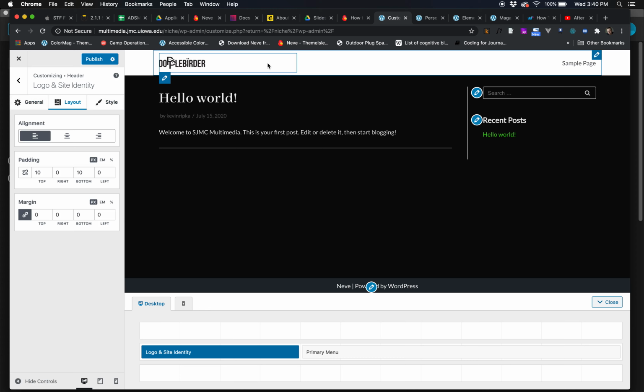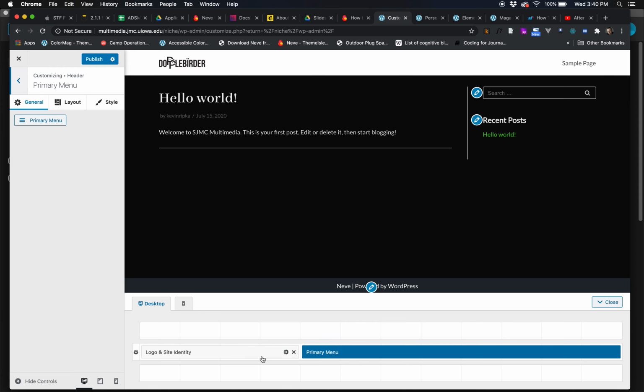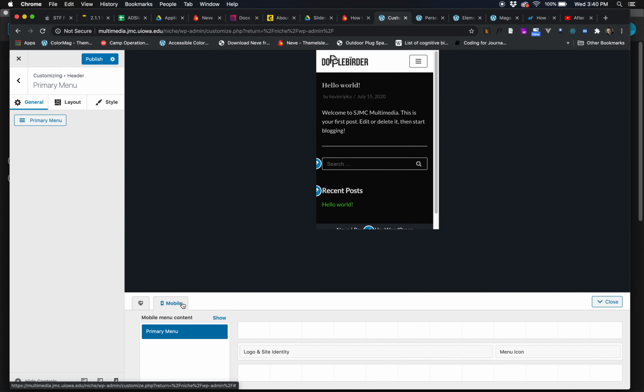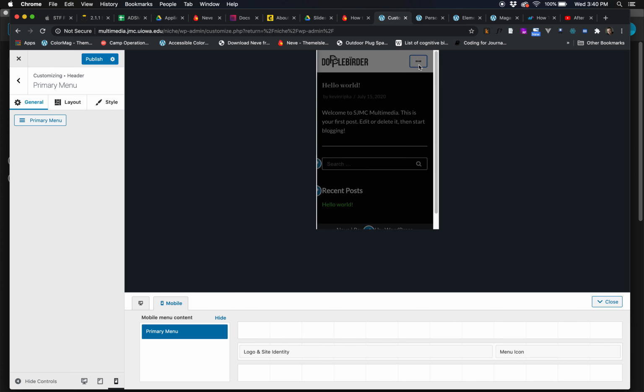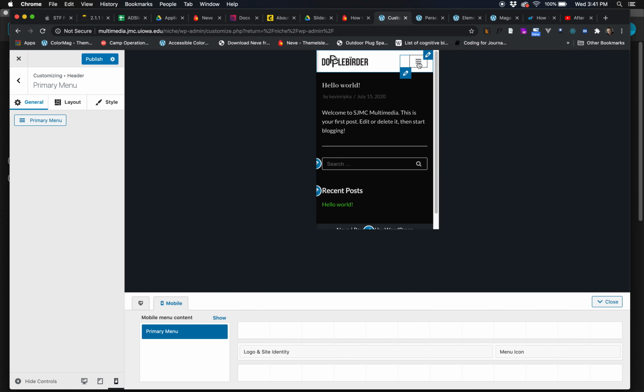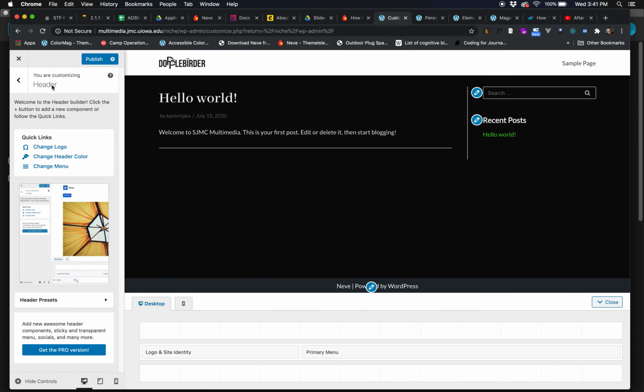So you see here, we have this. We could delete these and change things. Again, it's for you to futz around. Right here is where you would really change things down here. Also, you should know that you can view how it will look on mobile. So this is how we're going to look on mobile. We have a nice little thing like that. So these are all things to pay attention to.